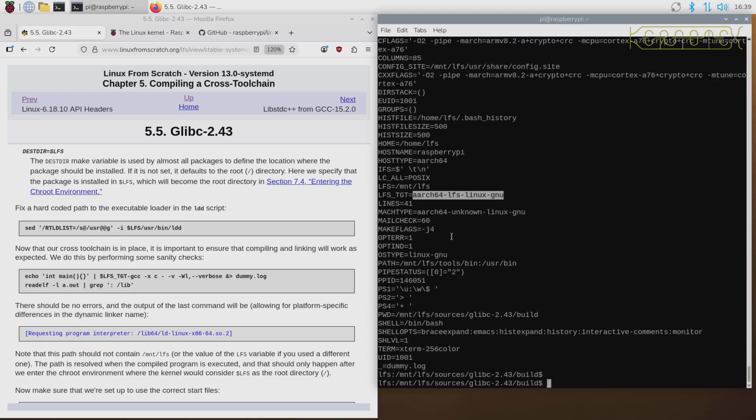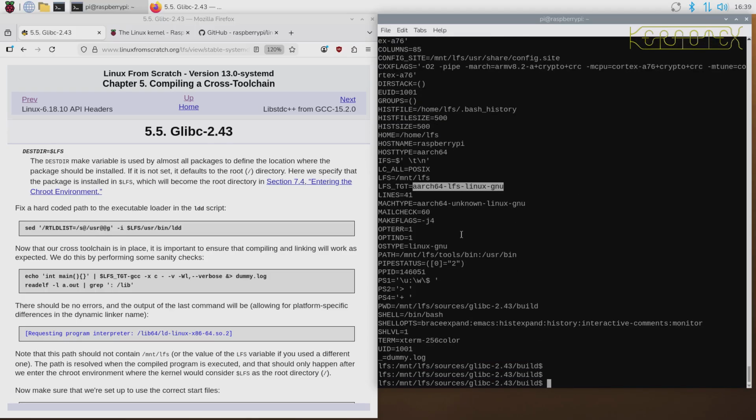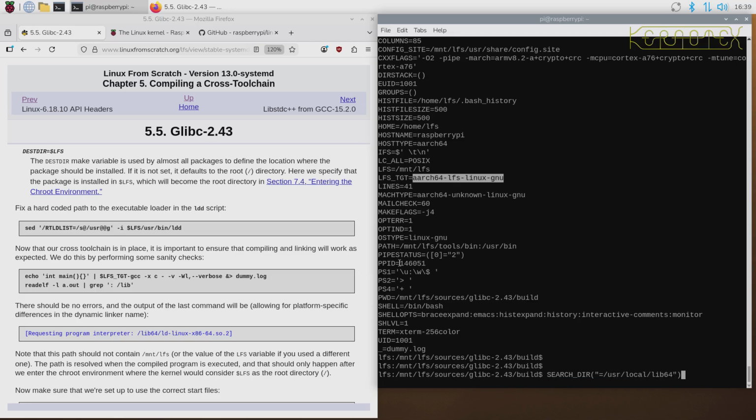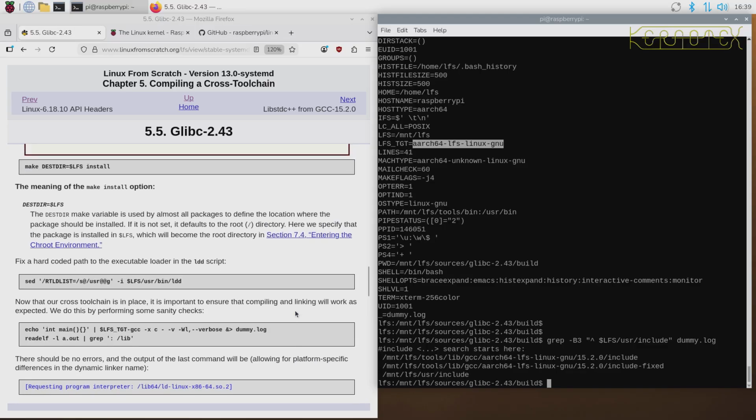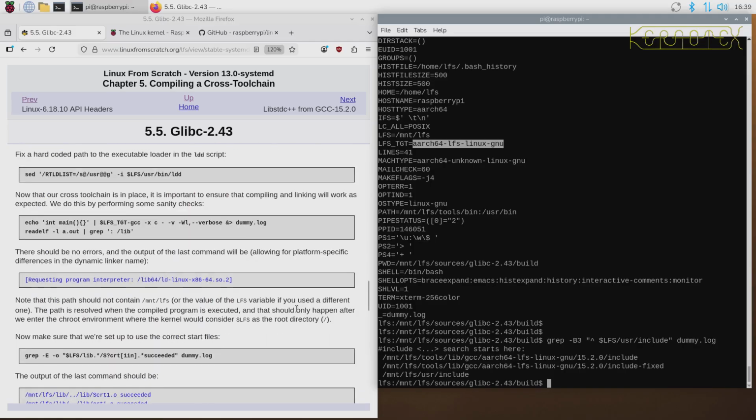Oh, have I done something wrong here? Oh, I've copied and pasted something wrong there. That was the, what have I done here?